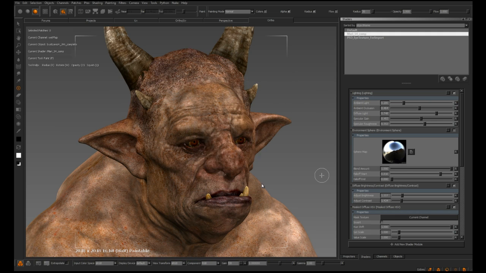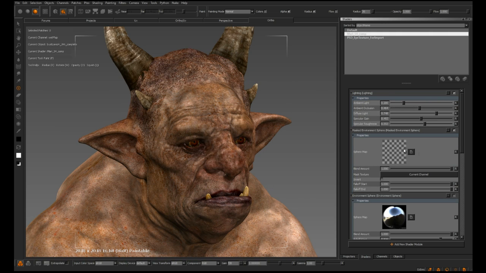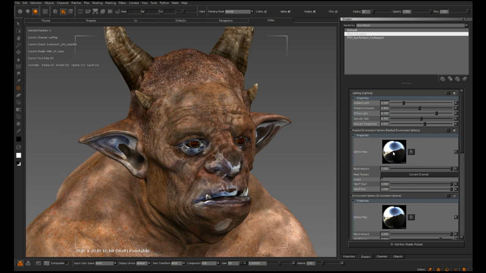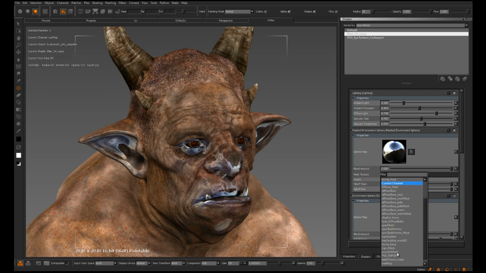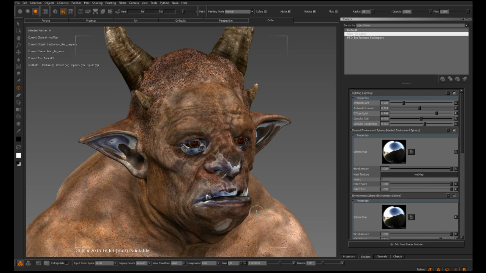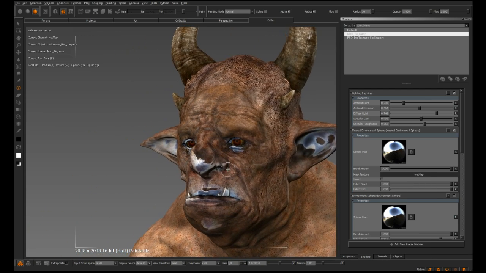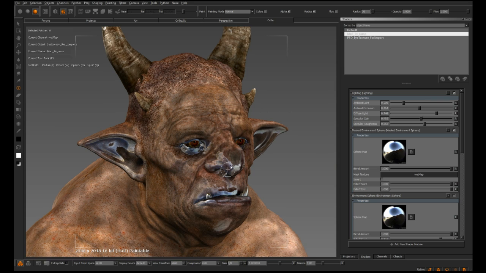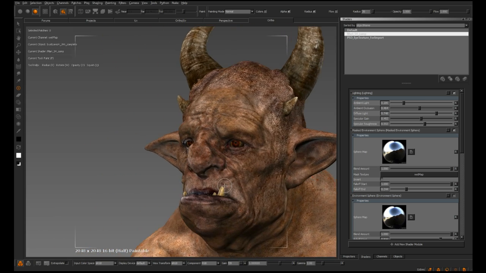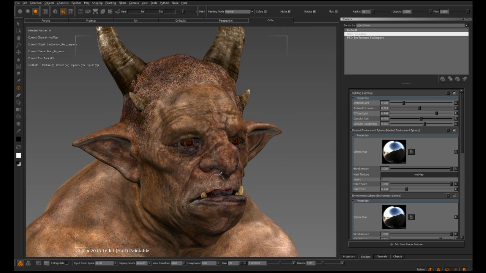Now I'm going to add this in, and we quickly need to add in the same image into this module as well. So I'm just going to click and drag from one thumbnail to the other. And at this point, if I go down to current channel and select wet map, you can see the reflection is really only appearing in the sections that were white in our mask. Now at this point we get the same fall off start and end that we can set up and use to ensure we're only getting those reflections exactly where we want them. So that is the environment sphere and masked environment sphere shader modules in Mari 1.4.